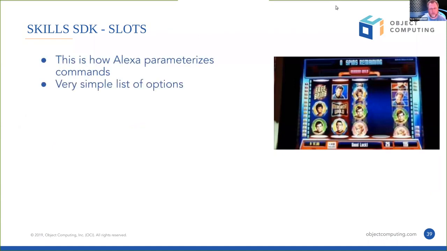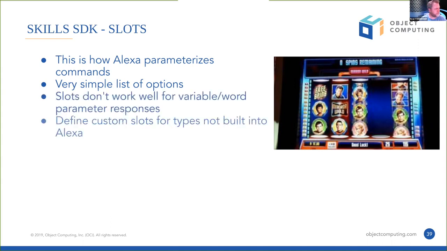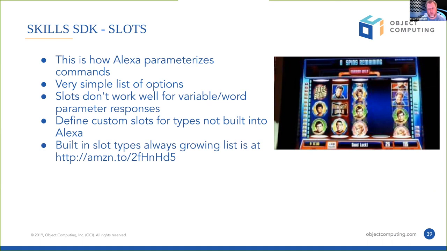Again, the slots, let's talk about those a little quick. Those are the parameters that you pass in. So if you say, I want to say my name is something, but the answer is some number, right? Those are slots, and those are basically parameters passed in. So you'll know, it'll parse those, and then you can take appropriate action for that. If it's a variable kind of response thing, it doesn't work all that well. It's something to keep in mind on how you design these things.